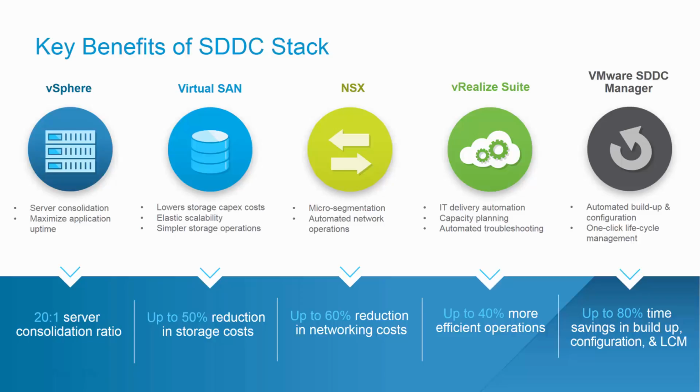vSphere allows high server consolidation ratio while maximizing application uptime. Virtual SAN, or vSAN, is the software-driven architecture which allows the convergence of physical storage onto commodity x86 servers, enabling a building block approach with scale-out capabilities and CapEx savings. NSX enhances security with microsegmentation and networking efficiencies, while also reducing physical networking costs. vRealize provides full IT delivery automation for up to 40% increase in operational efficiency.